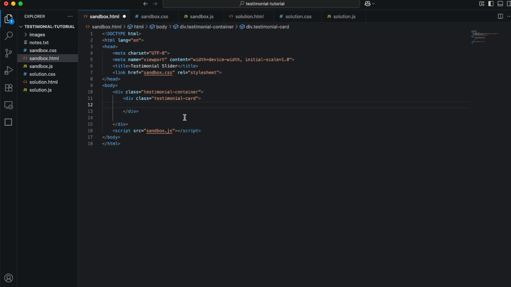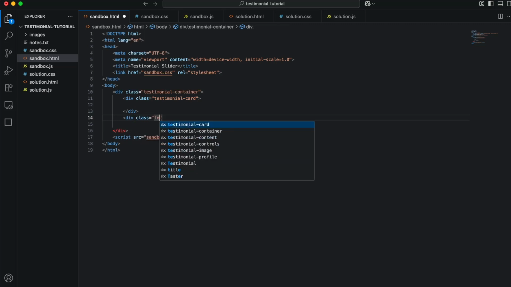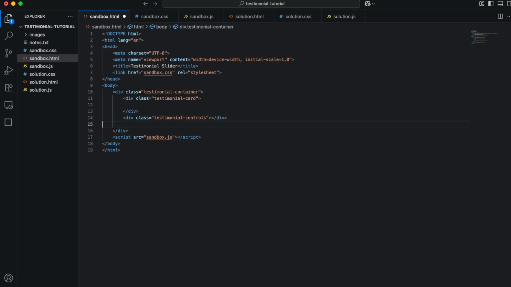So testimonial dash card, and then we have a div with the class of testimonial-controls. And we're working our way inward. Essentially, that's one way to approach it. And as you get better, you can make a judgment call on how you want to approach your HTML. But especially for beginners, it's good to start outwards and work your way inwards. And that's what we're doing now.